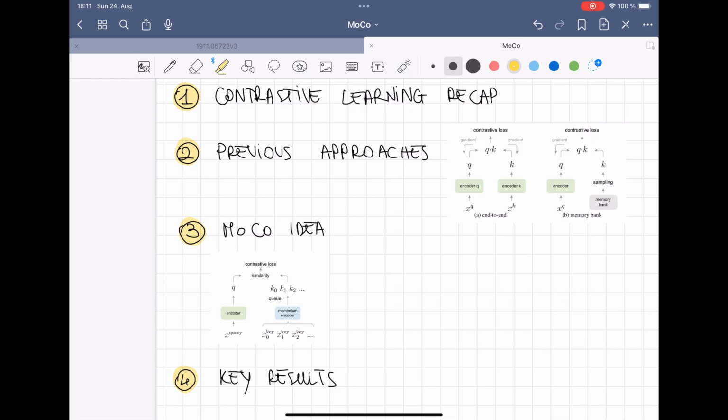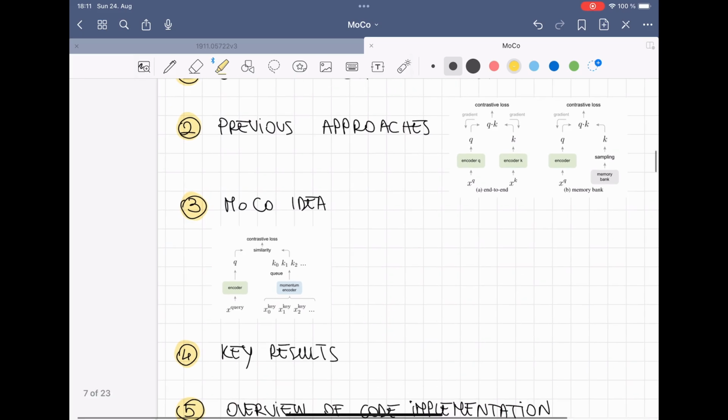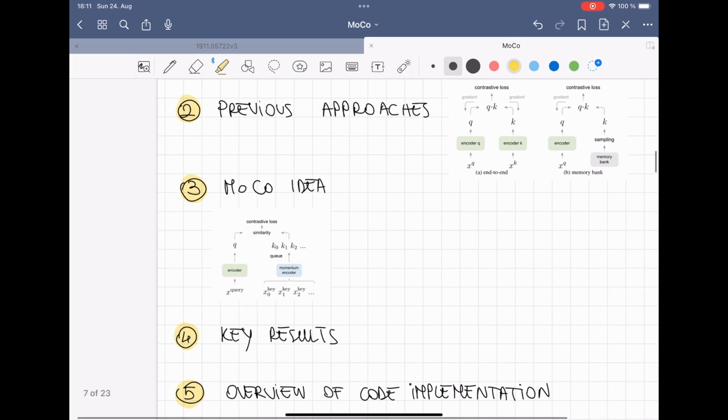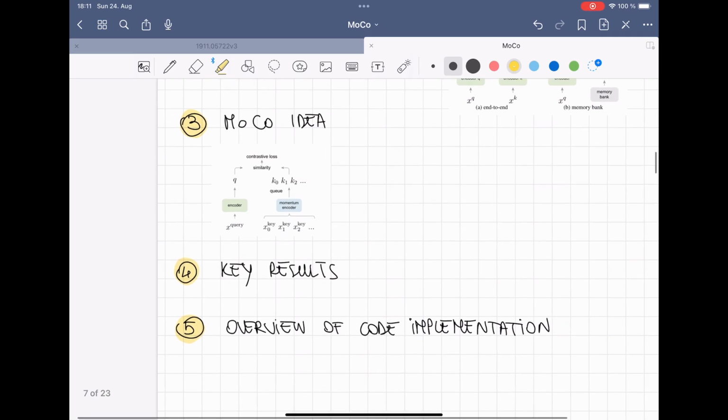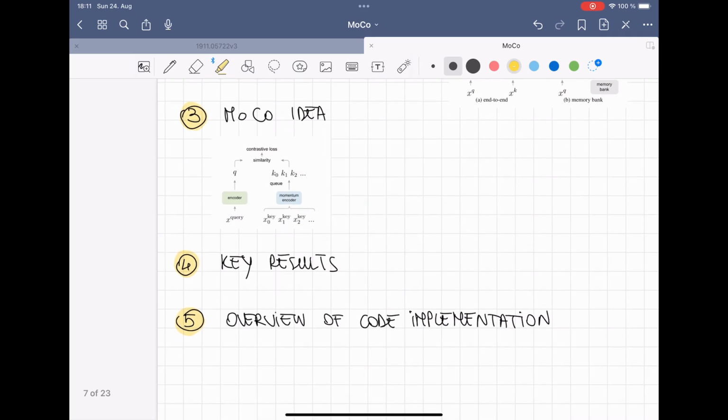This will help us build onto the momentum contrast idea, and we'll see in detail how it works. Then finally, we'll have a look at some of the key results that this paper proposes. And since I have an implementation of this paper on my GitHub, which is linked down below in the description box, we'll also have a brief look at the key components of the implementation, so that you can go and experiment and play with it.